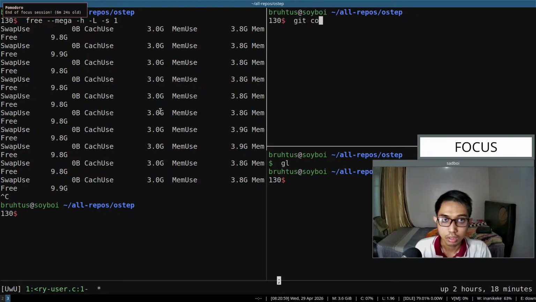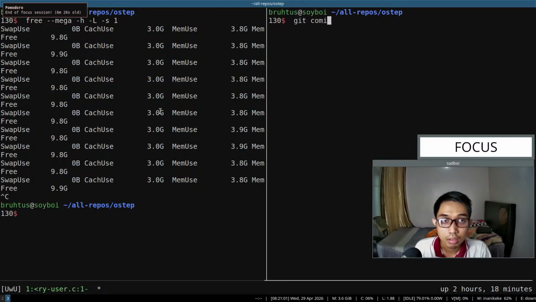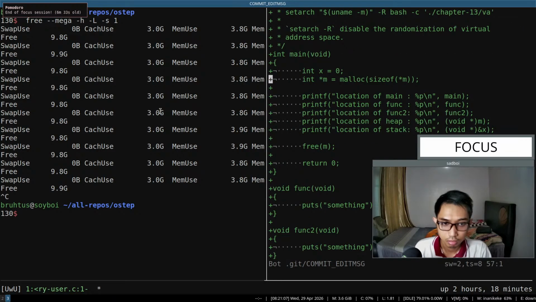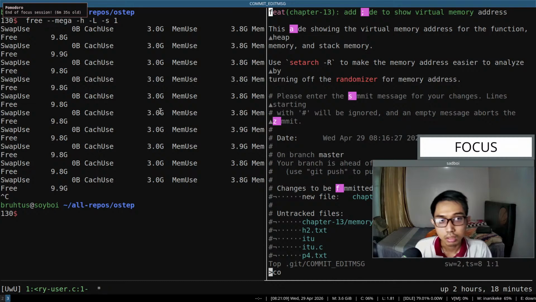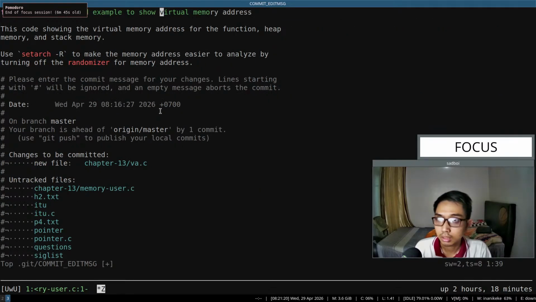Okay, let me amend the previous one. Rather than calling this code, maybe example to show virtual memory address, I guess. Something like that.